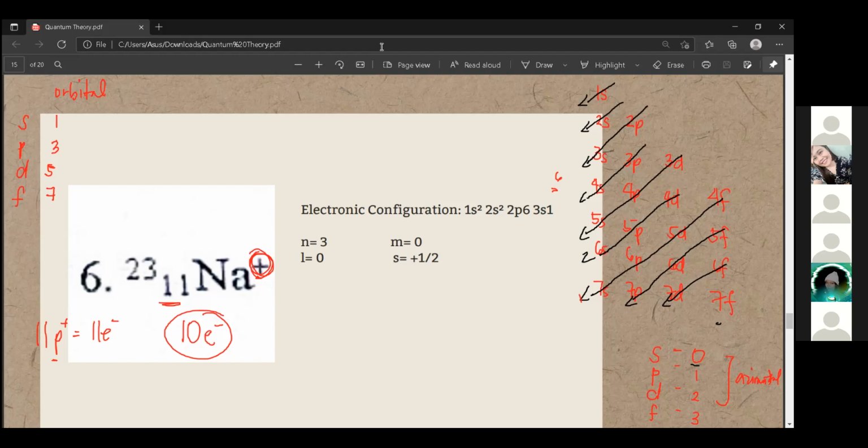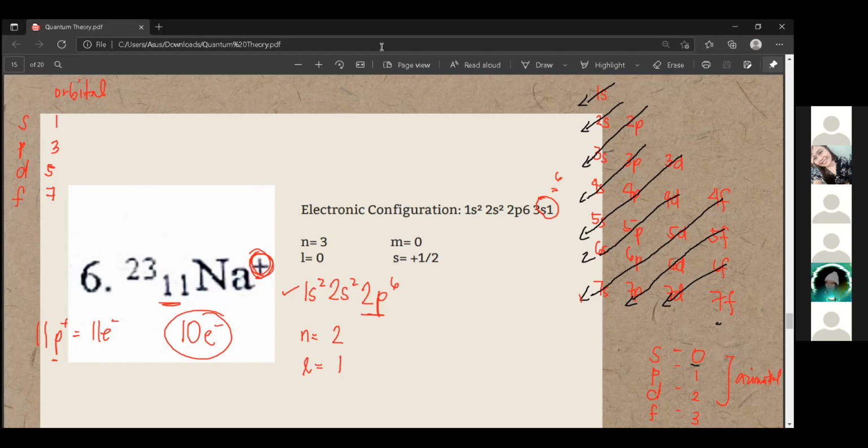configuration for. Again, this is what we will write the electron configuration for because the given has a charge. So 10 is our quota. So 1s2, 2s2, 2p6. So no need to write the 3s1 because again, this is already an ion. It already lost an electron. So for the n, this is 2. This is what we follow in the electron configuration. Our angular quantum number now ends in P. So this is 1. Remember, P is 1.